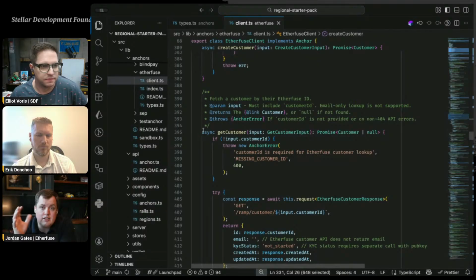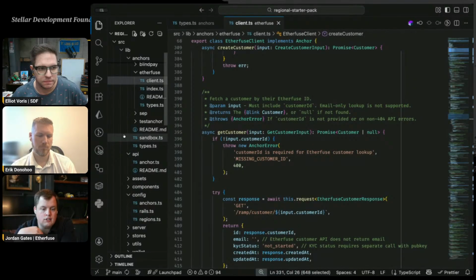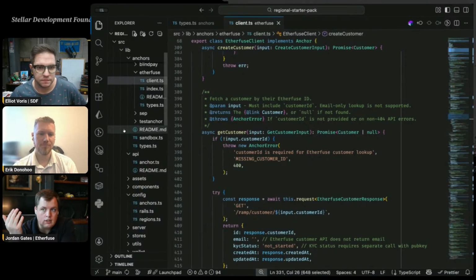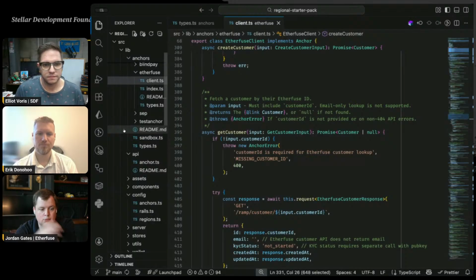And in a sense, honestly, it simplifies our product offering to narrow it specifically into the Anchor protocol, so that way users can come in and use it and see if the product is a good fit for them or not. So you can go from kind of 0 to 60 on our product or any of these other ones in the regional starter pack, and decide, is this a good fit for your users? Is there traction? And then if you want to increase your API interactions and get into more of those power features, then you can, but it gets you into those tokens in these regional areas really fast. I think it's a really great solution to use with the Anchor protocol, especially this regional starter pack work that Elliott's been doing.